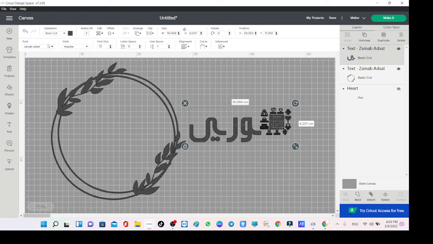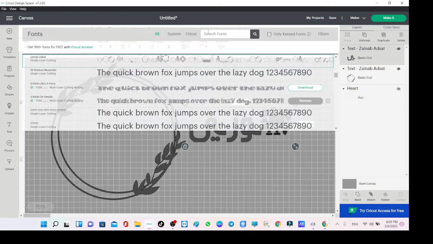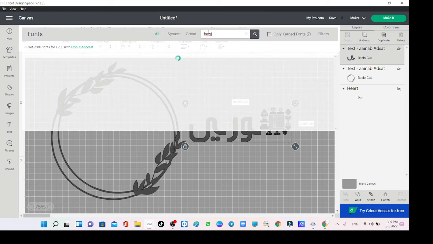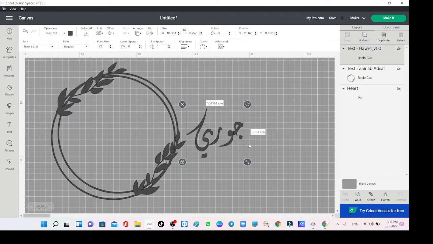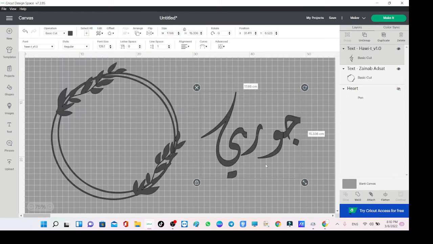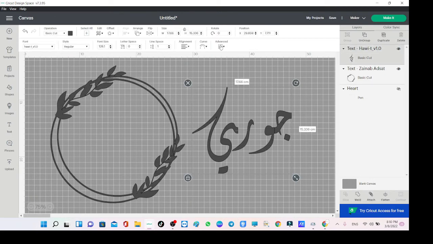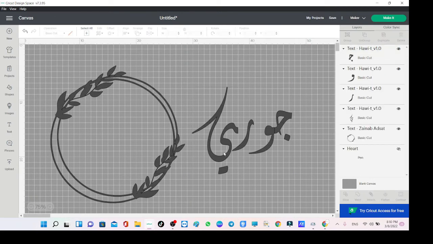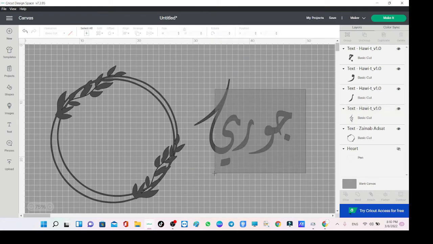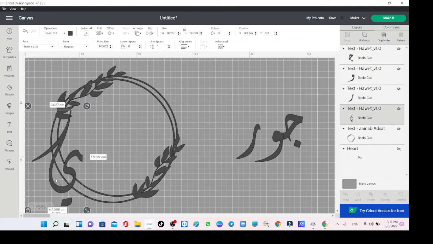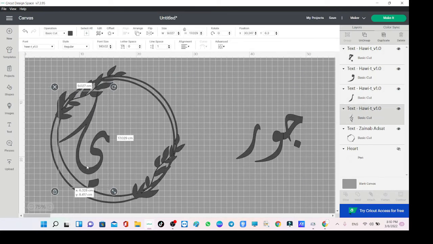I will choose the same font that I used. And this is here. Now I will combine with this. First, I will ungroup the two letters. Be sure that everything is connected.